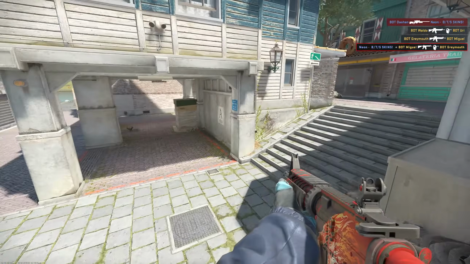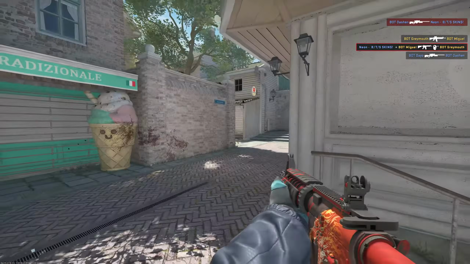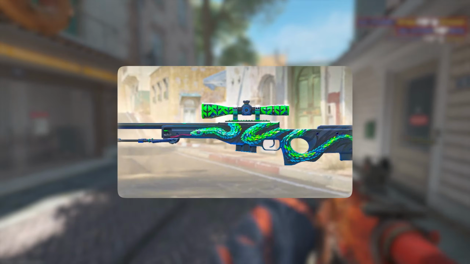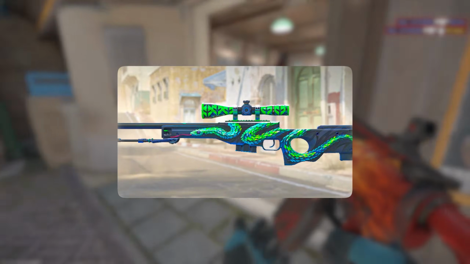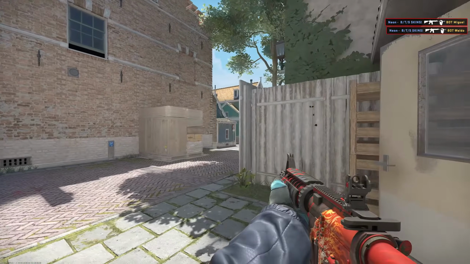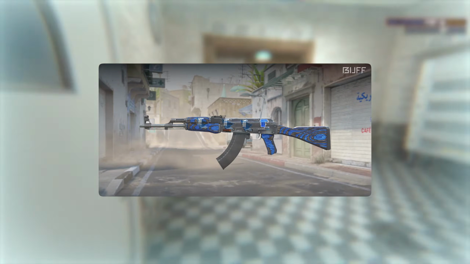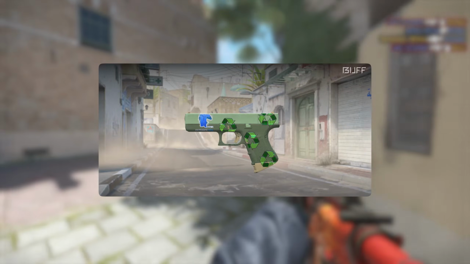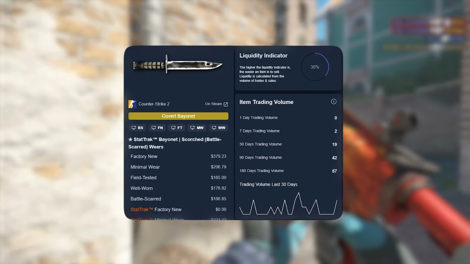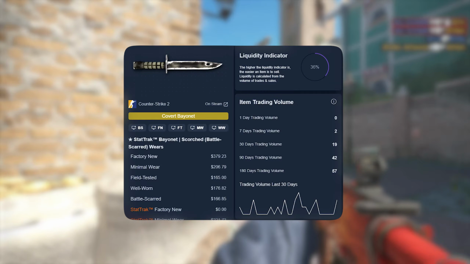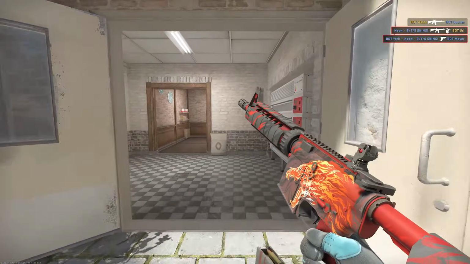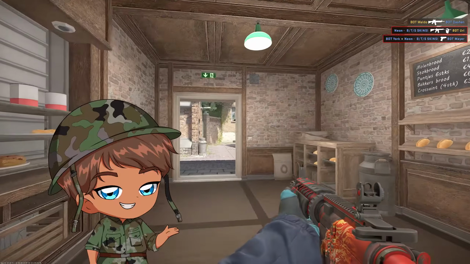But what you define the liquidity on is not limited to one item. If you specialize in, for example, cheap sticker crafts, a field tested Opportunity with €5 extra because of good stickers is very liquid if you compare it to other sticker crafts. Because I can tell you, bad sticker crafts can go really far. So just because a website we will later go through shows like 30% liquidity on your item and it is a special item, doesn't mean your item is bad in the context of your item. I hope you understand what I mean by that.